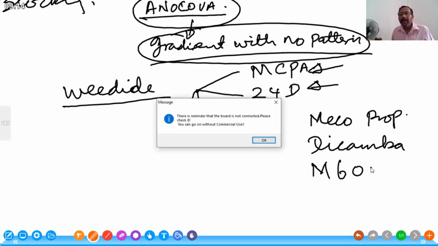For example, we cannot compare MCPA versus glyphosate. No? MCPA is broadleaf weedicide. Glyphosate is total weedicide. So I cannot compare these two because definitely glyphosate kills more weeds than the MCPA, because MCPA kills only one type of weeds. If you take the number of weeds killed, glyphosate kills more.